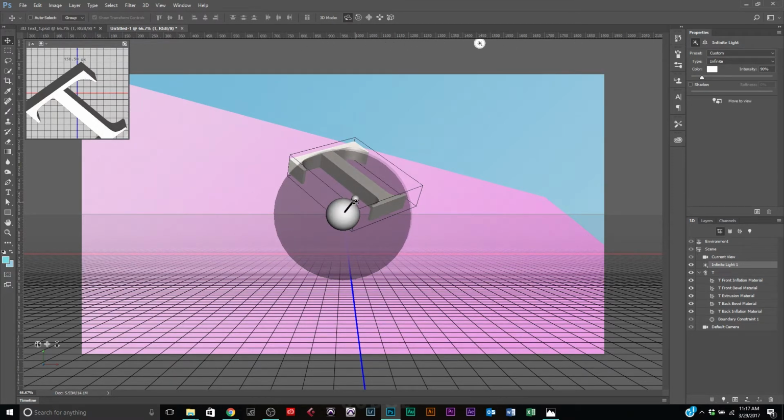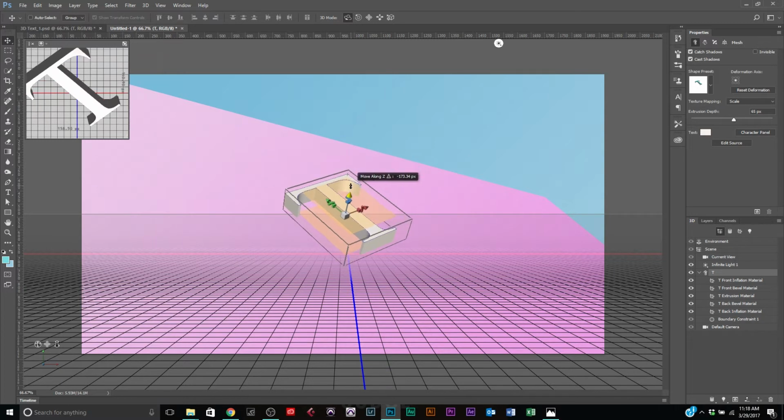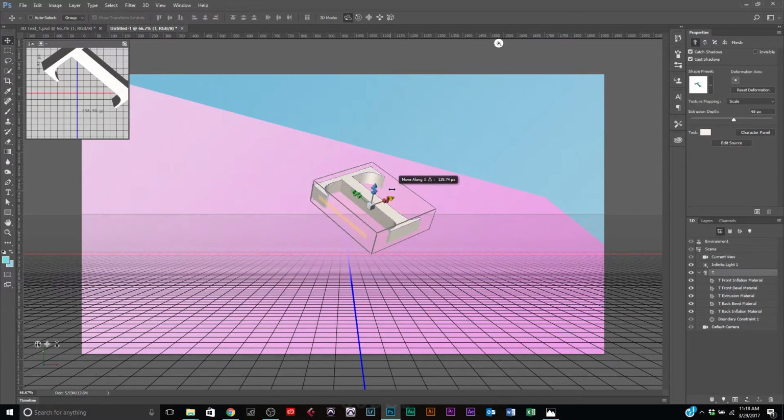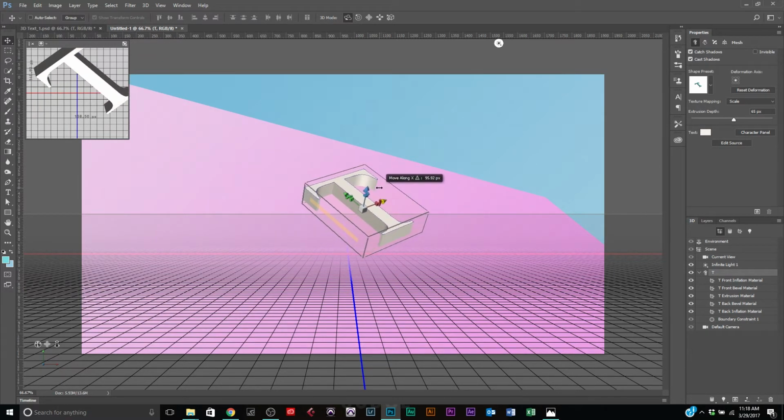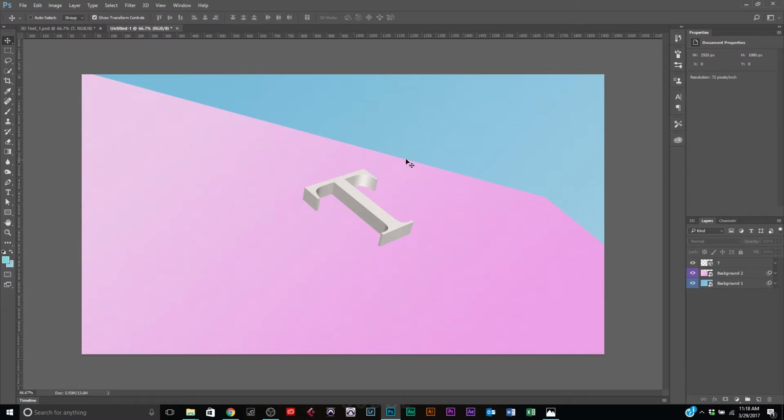So we're going to do something about there. So let's just do that. So that looks pretty good. So now we've got this. We've got our T. We can set it where we want in this 3D space. We can put it right there. That looks great. And we'll go back into our layers. We'll deselect off of it. So now you can see it fully.